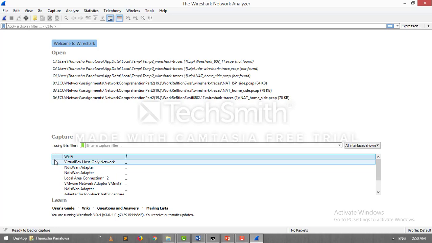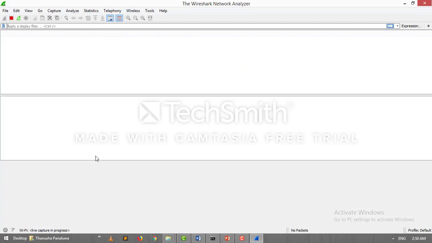There are many interfaces. I use Wi-Fi, so I select the Wi-Fi interface. Then let's go to the e-commerce website www.amazon.com.